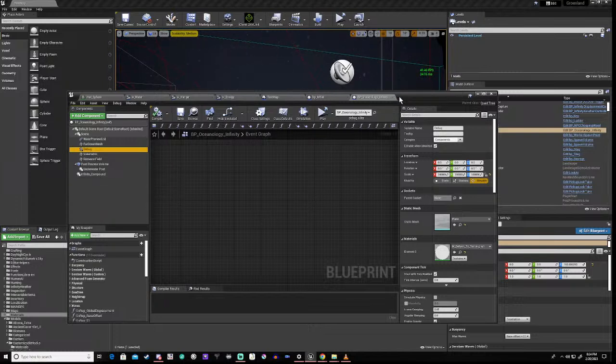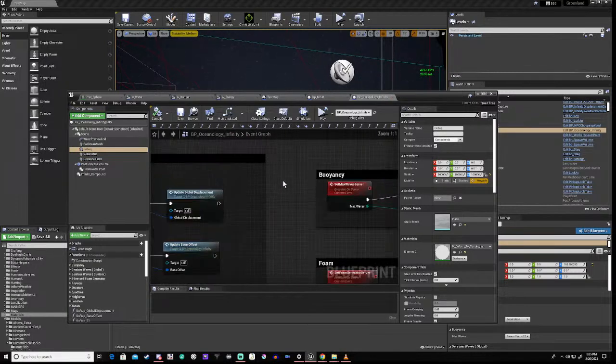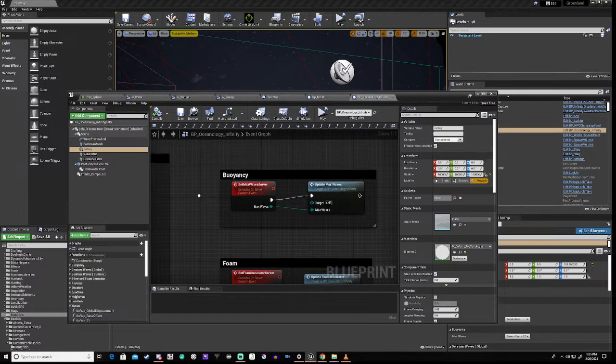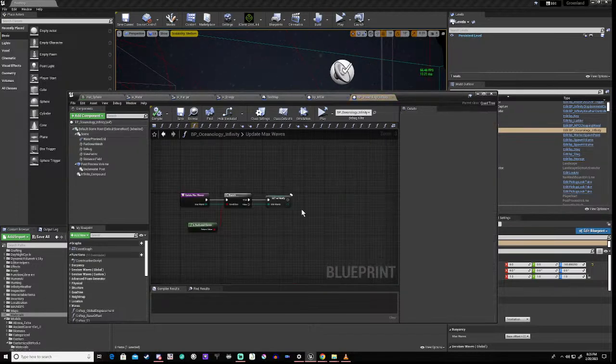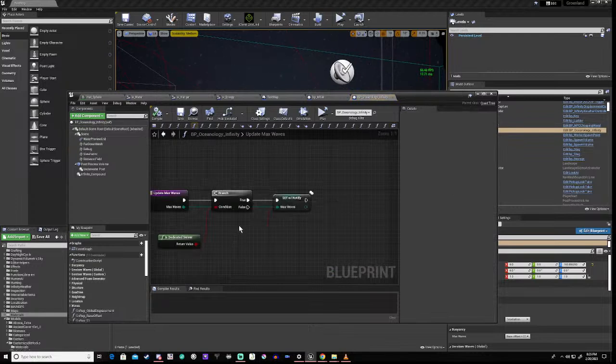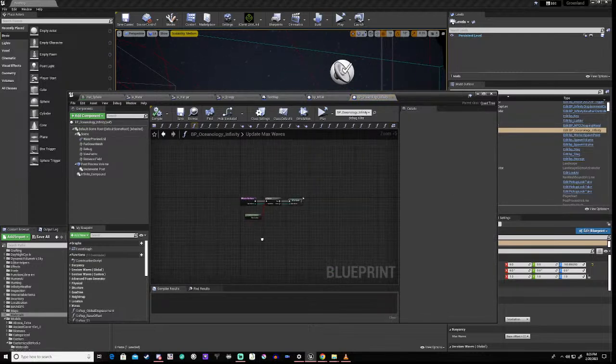Now, the interesting thing here is, if we look in here, right, this is set up as client server.